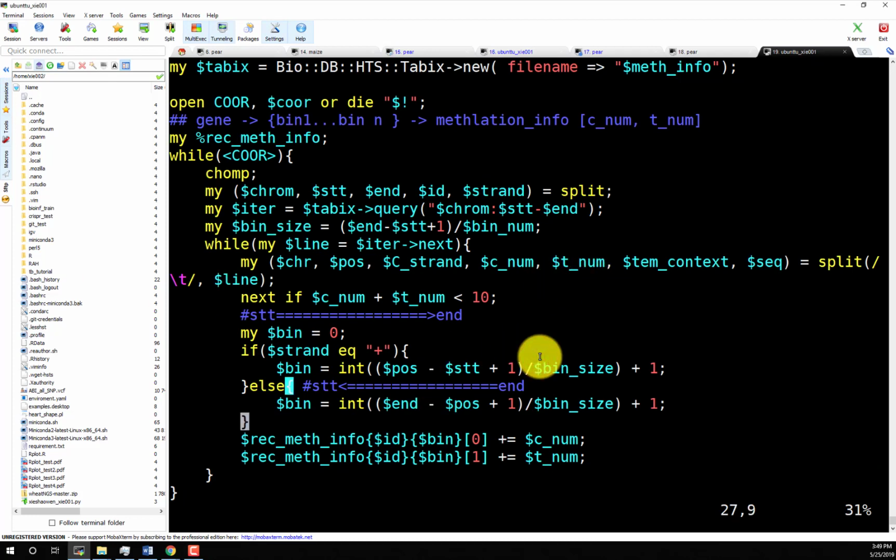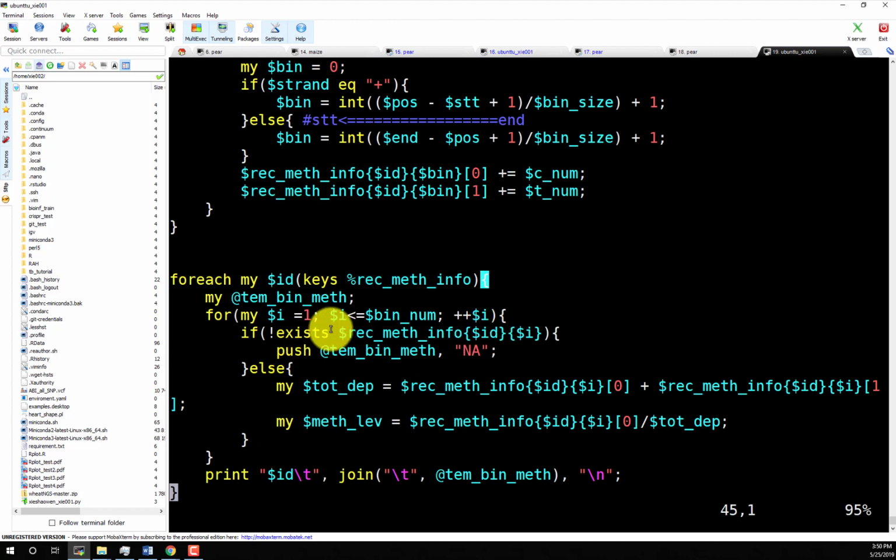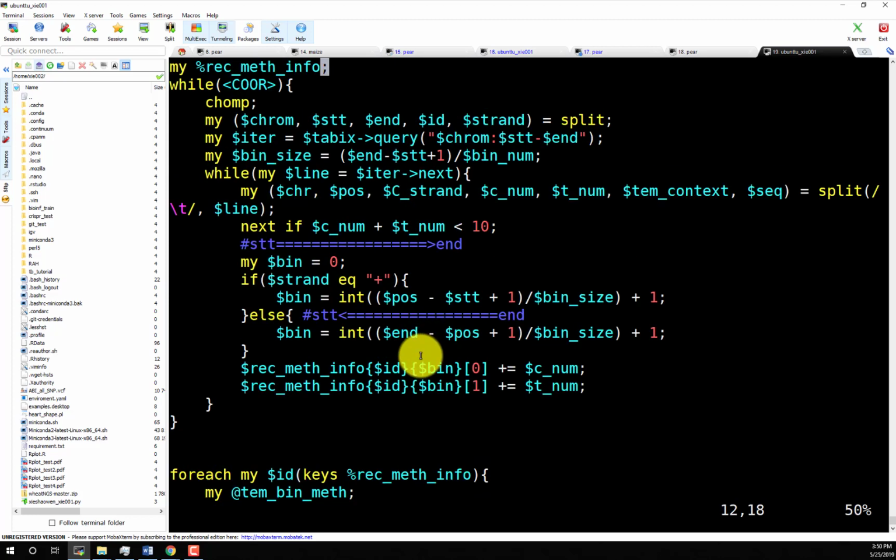So first, let's see whether we got information here. Because if we get everything NA, that means we don't really have the ID and the bin number as keys in the hash. So let's see what we get, whether we get anything here.